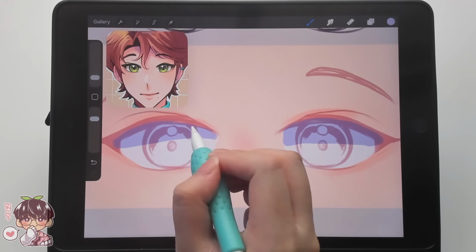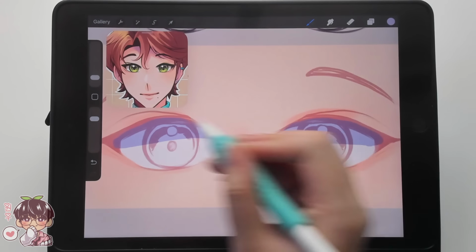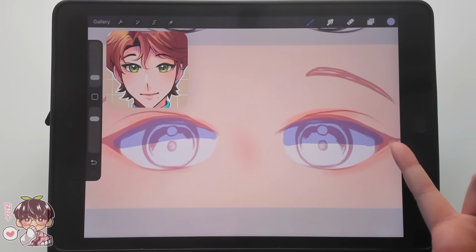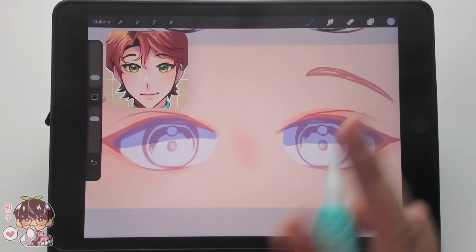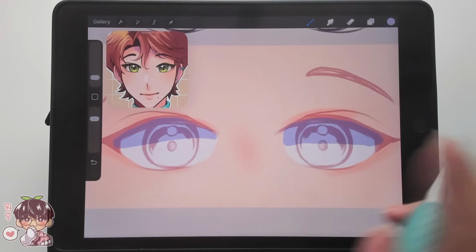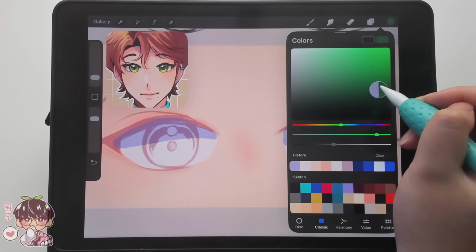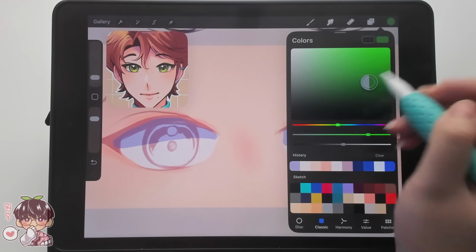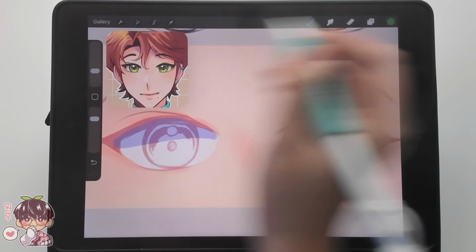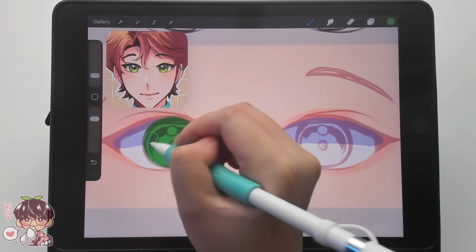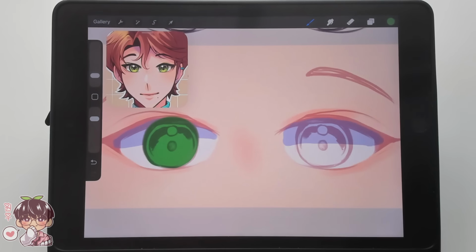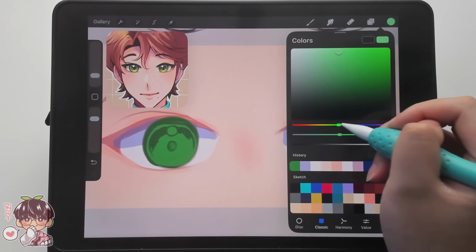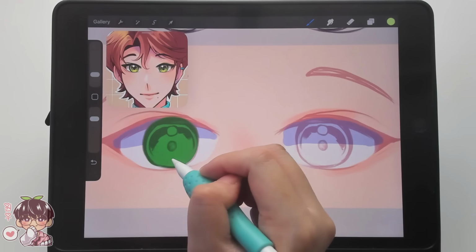And don't worry if you're a bit too messy around the eye line area. If you want to, you can also not change this to multiply and make it a dark color so that all of this mess doesn't really show up. And now I do eyes in two different ways. Sometimes I find it easier to start off with our mid-tone color or our darkest color. I'll do one on each eye to show you guys, and fill almost our base color. And then we can also add in our lighter color towards the bottom.